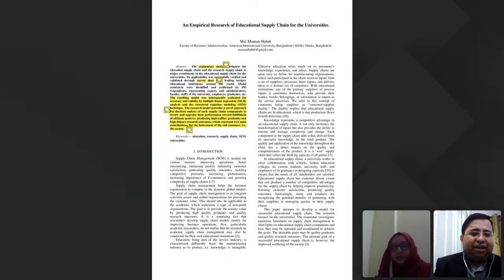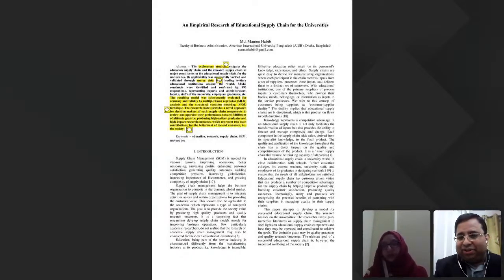You see, we mentioned here the exploratory study. So what type of study you mentioned already? Okay, and then he mentioned here, third line, its applicability is successfully verified and validated through survey data. We mentioned survey data. What is that? This is primary data. So we have to mention this one. And then we mentioned here 493 respondents, the sample size, number of respondents, 493. If the number of respondents is 100, we never mention this one.